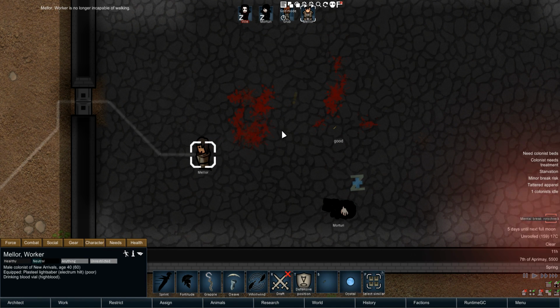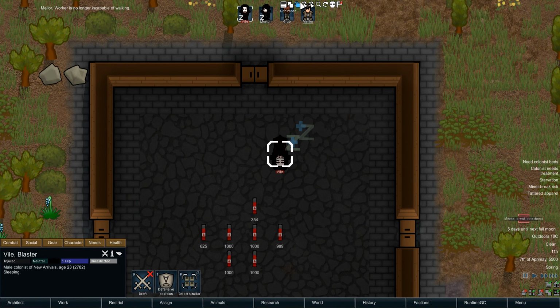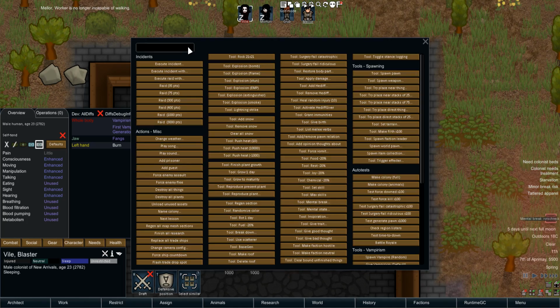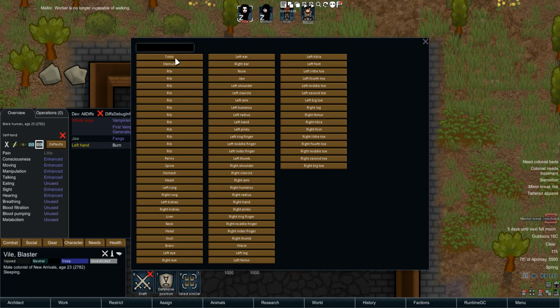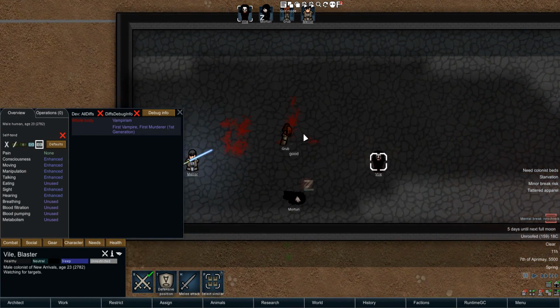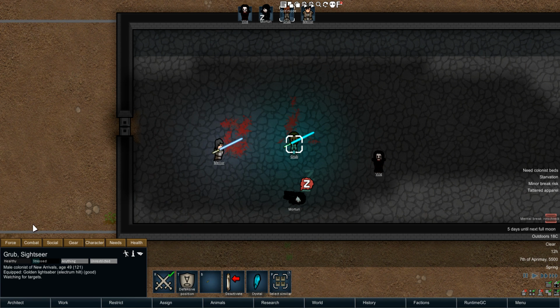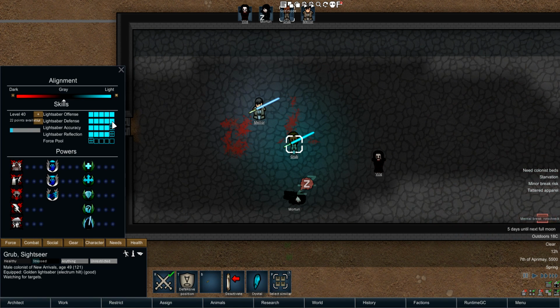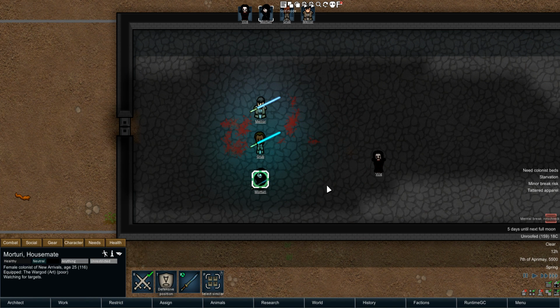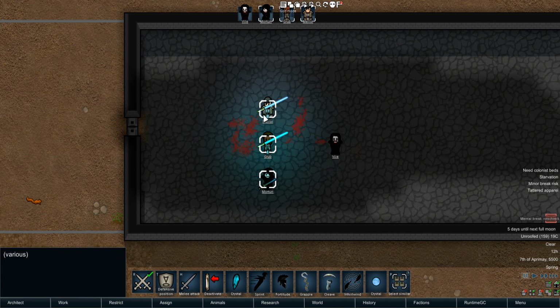So let's pick up your lightsaber again. Come get yours. Let's heal this guy quickly. Okay, so we're gonna make them all fight this guy. Let's upgrade this guy. Let's see if they can actually even hit him. I wouldn't be surprised if they couldn't though.